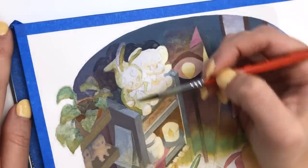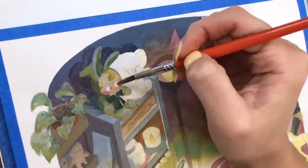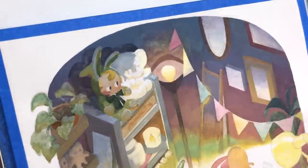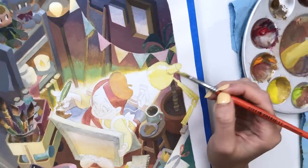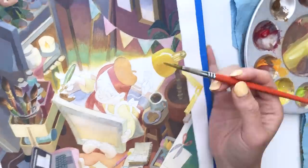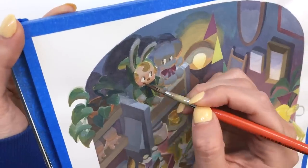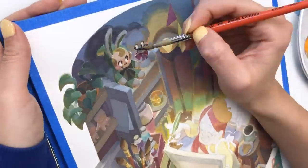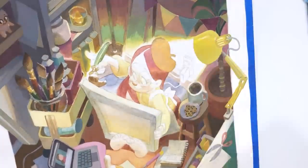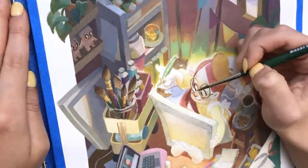At one point I actually took some water and basically wiped his face off clean and repainted it, because that's easier than trying to add another thick layer of gouache on top of already very chunky gouache. And not only did I have to do this with the cat, but I had to do this with the dolls on top of the shelf in the background, because I ended up overworking that area too. If I could draw a pie chart of how I spent my time painting this piece, the cat's face and the elephant on top of the shelf would take up at least 75% of it.